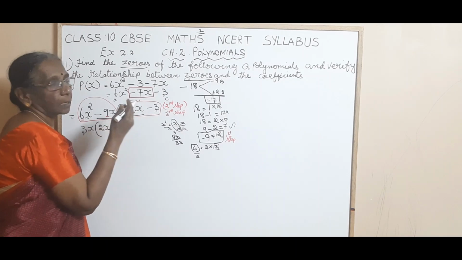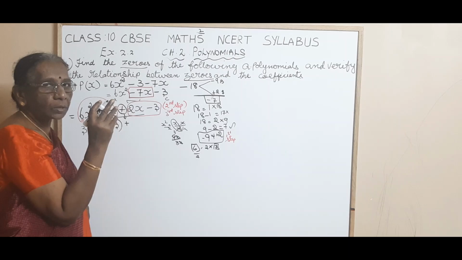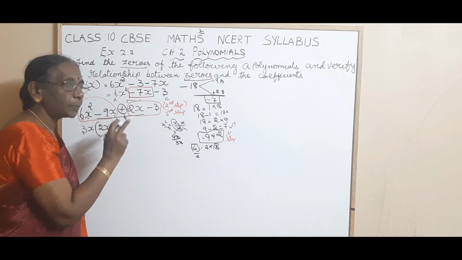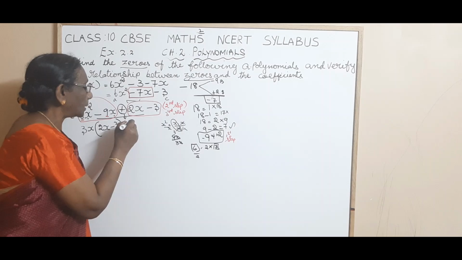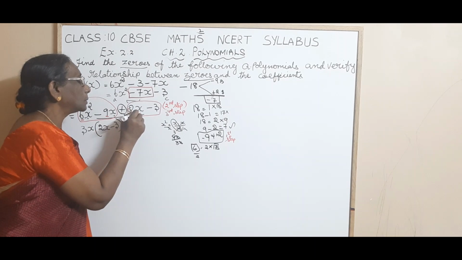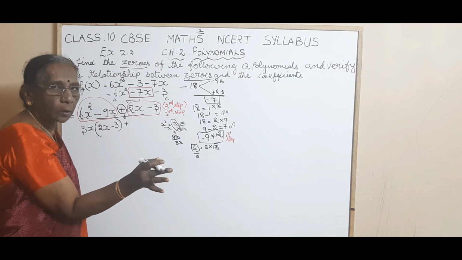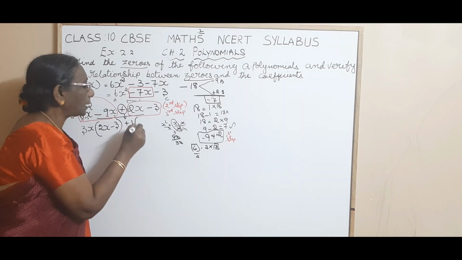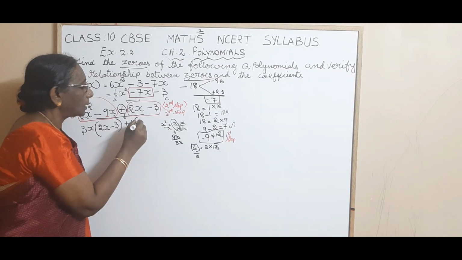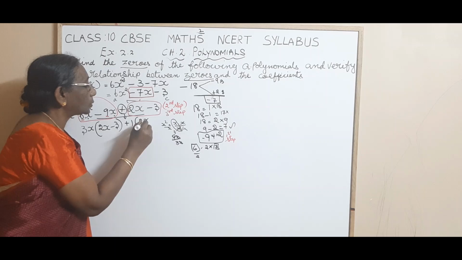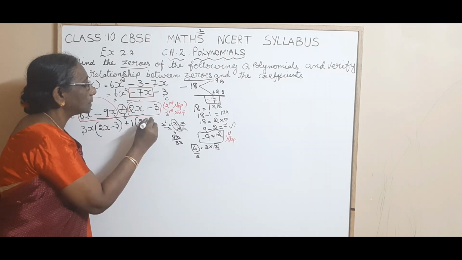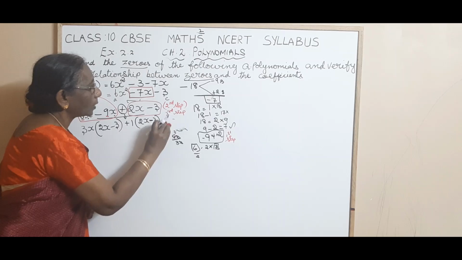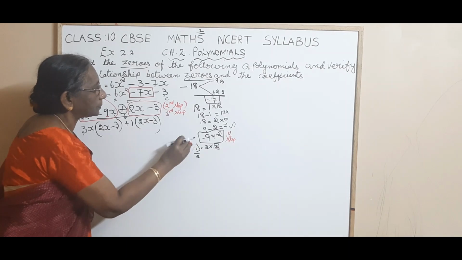Okay, now you take 2x and minus 3. 2 and 3 have no common factor. Both come only in one table. So these two are co-prime numbers. So you take 1. And here x, here no x. So x is not a common factor. So you have to write only 1. And if you divide any number by 1, the answer will be the same. So 2x minus 3. Is it clear, children? So this is the fourth step.